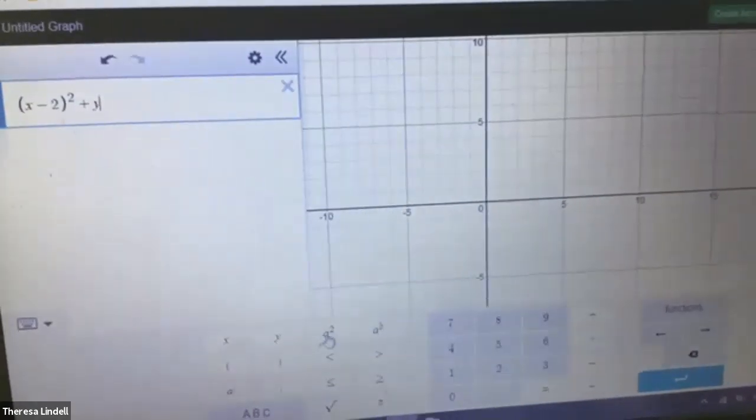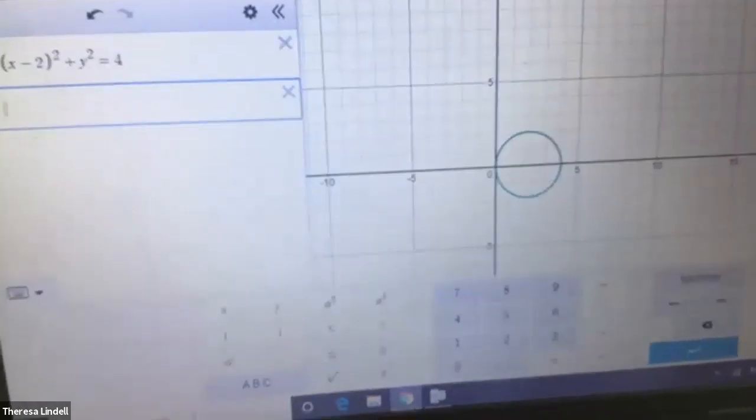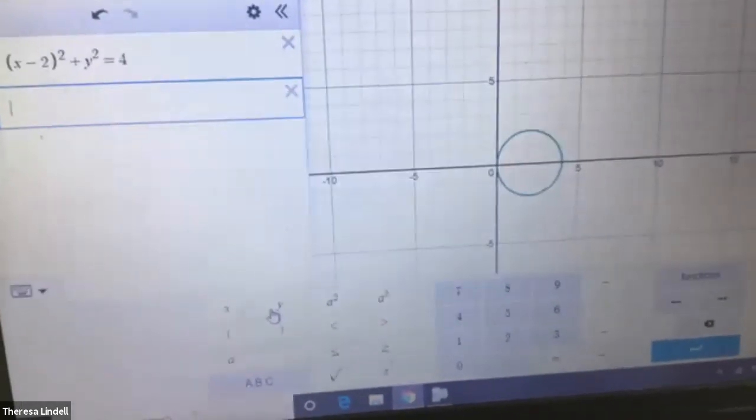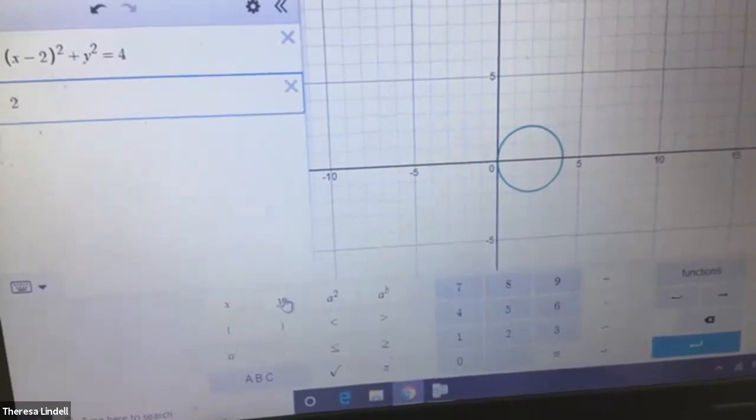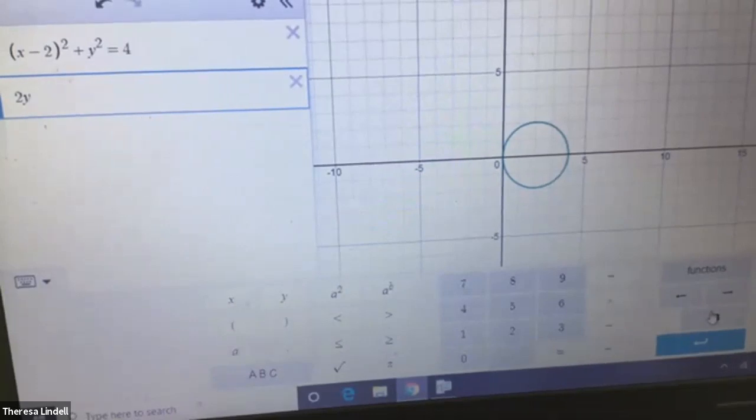plus. Did anybody get 1 or 2 of these on their own? Or is this all new to you? I was able to do a fair bit of it. Nice. What is the second equation? Was it 2x equals y squared? 2y equals x squared.